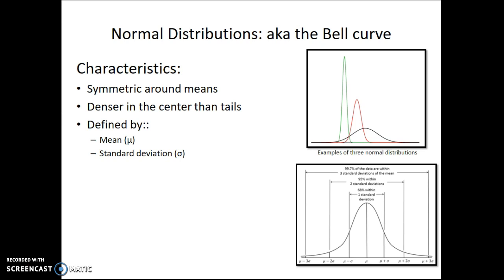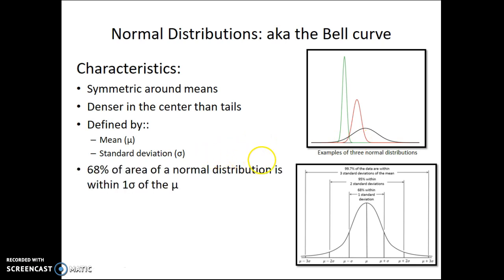And these distributions are defined by a couple of parameters. First is the mean. Second is the standard deviation. And we'll talk about that in just a minute here. But most of the area that falls under the curve is within one standard deviation of the mean, and that's denoted down here. So we see one standard deviation going out from our mean. So here's our mean. One standard deviation is the area between these two bars, and most, or 68%, of the area of the curve falls within one standard deviation of that mean. And 95% of the area falls within two standard deviations of the mean.